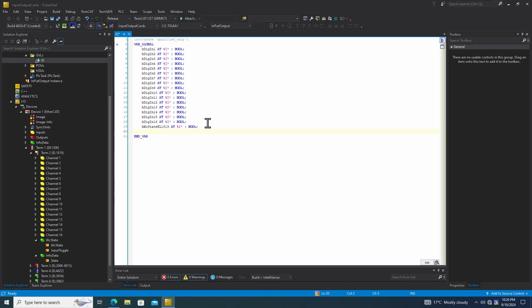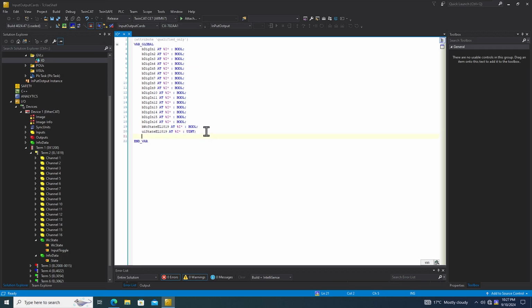If the card goes into an error, then you'll be able to see it. I'll write another one as the unsigned integer state EL1819. So this one is uint, unsigned integer.